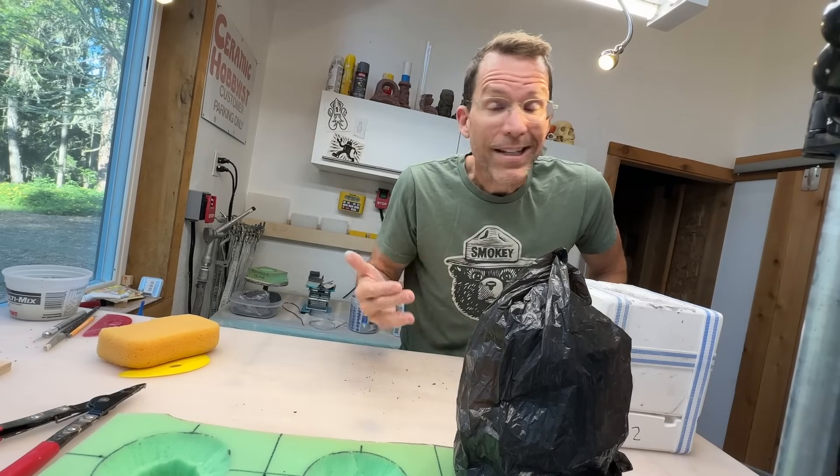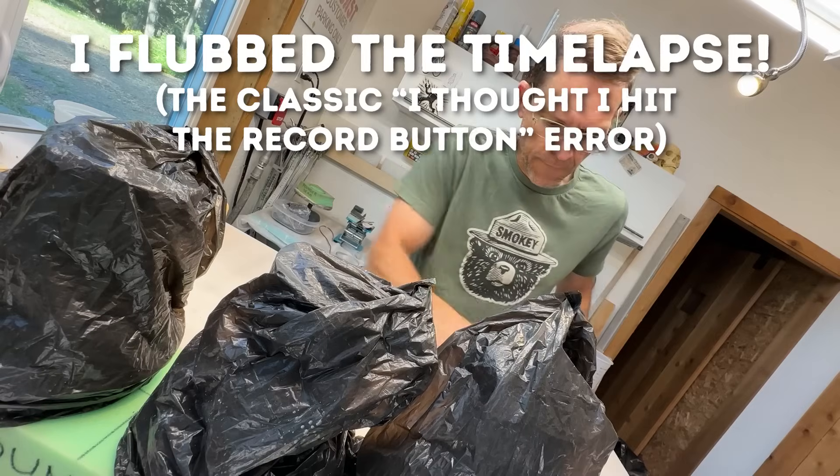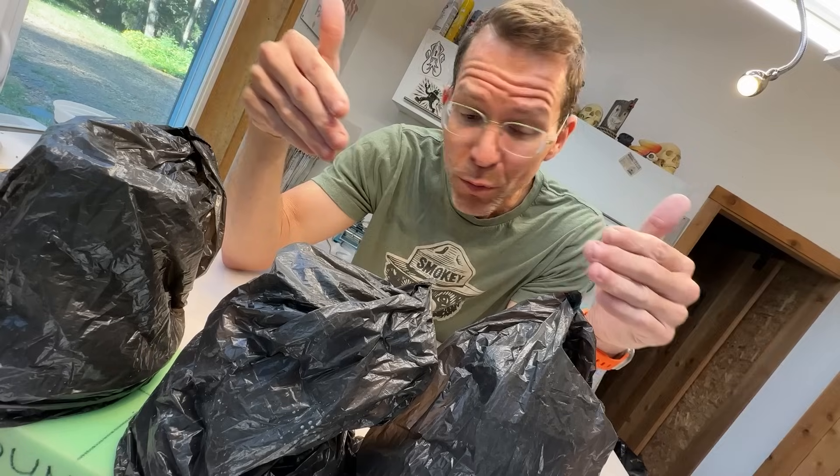We'll use the magic of time-lapse to open the remaining molds. We've got the molds ready for casting tomorrow. We have our three castings of the day bagged nice and safe so they won't dry out while I head off for breakfast — which today I think is oatmeal. I got to check the list. Anyway, I'm excited about breakfast and I'm excited about seeing these guys. I'll be back in about an hour.